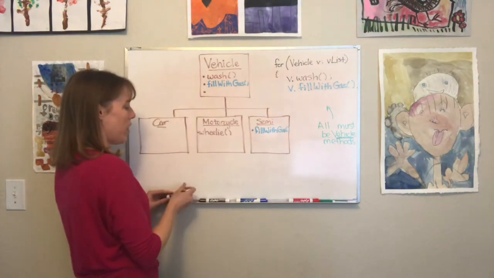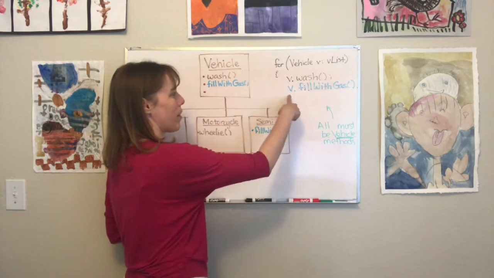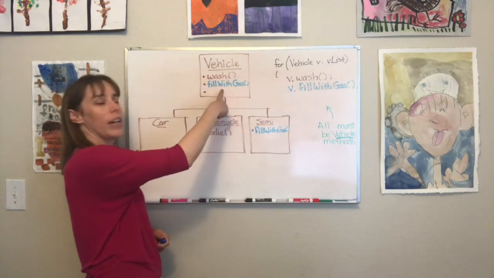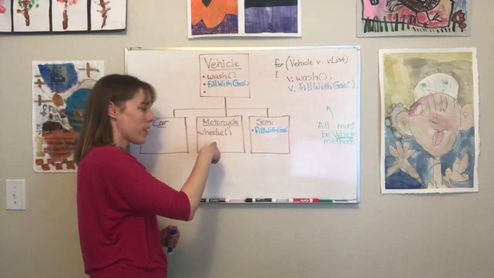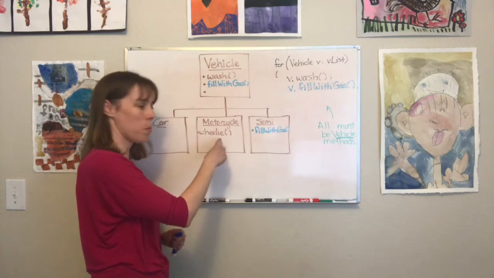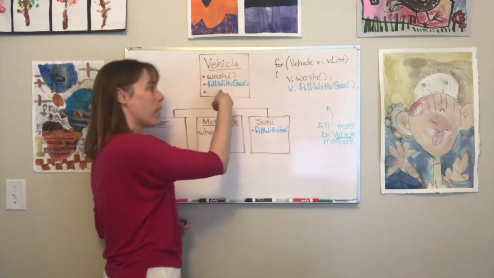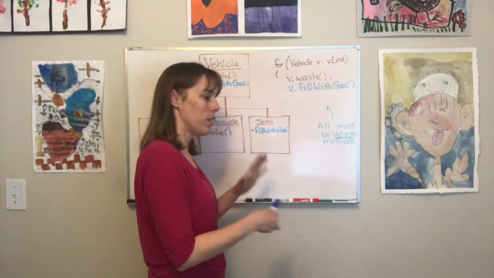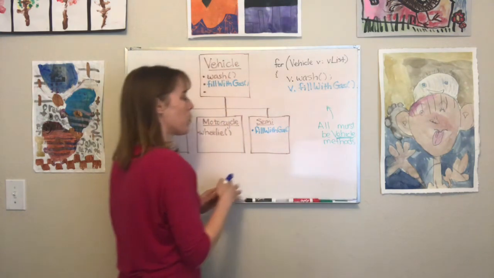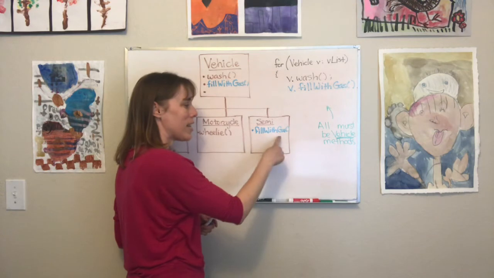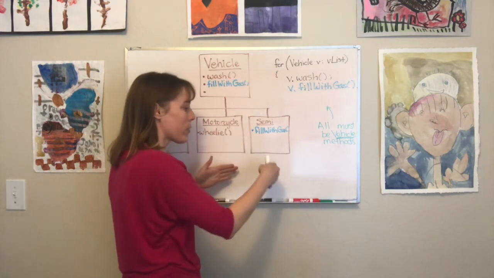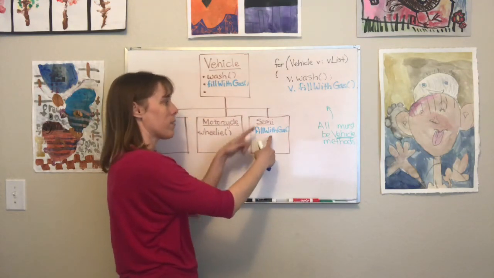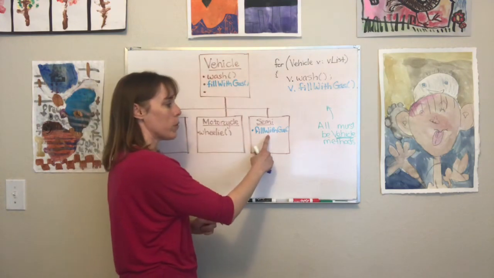Okay, so we've got fill with gas, all right? When you run fill with gas on V1, the car will go look up here and get this fill with gas method. The motorcycle, V2, I think, right? That instance of a motorcycle object will go find this and use this code. V3 was a semi. It was a vehicle, but it was created with a semi, so it will use this code. So even though it was vehicle V3 equals new semi, it's going to go for the semi code first. If it doesn't find it, it would go up here just like the other ones.